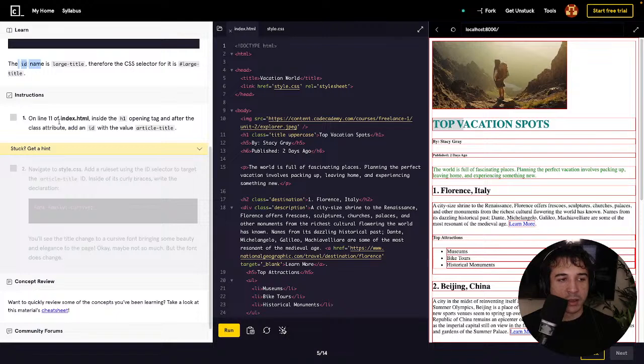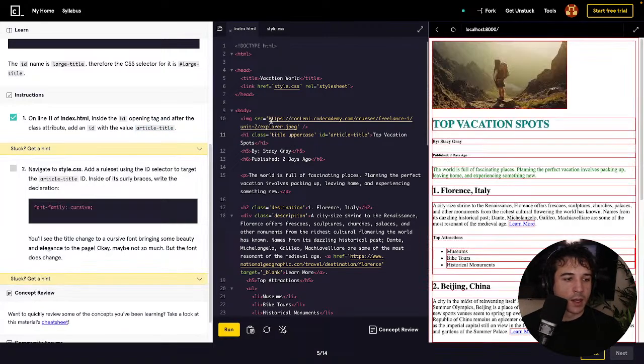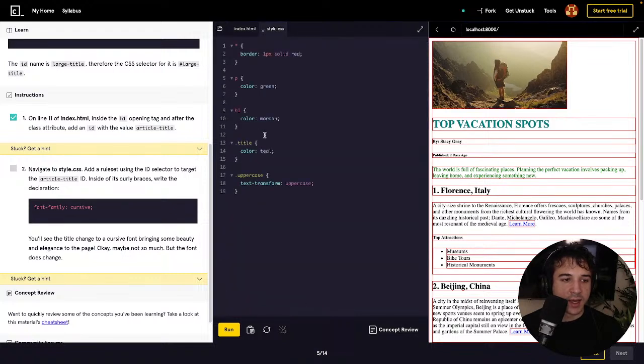On line 11 of index.html, inside the h1 opening tag and after the class attribute, add an ID with the value article title. Navigate to style.css, add a rule set using the ID selector.